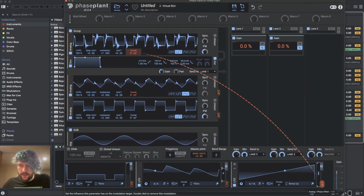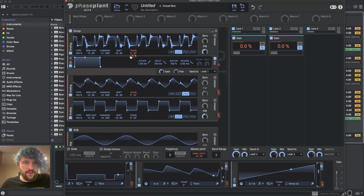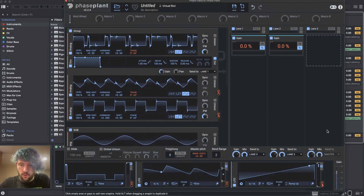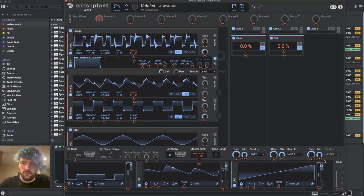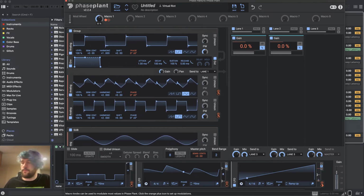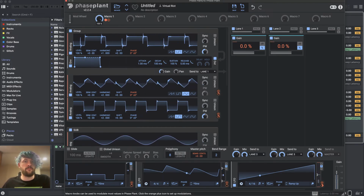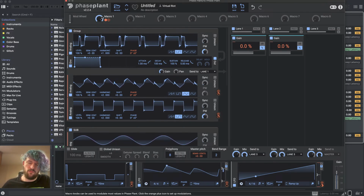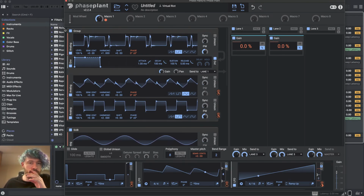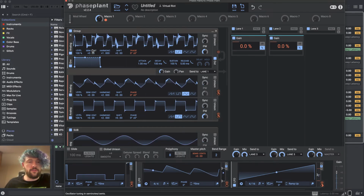Ideally here, you could make sure that this modulation goes between negative 180 and positive 180, so the whole range. But then maybe this macro is gonna be controlling how strong this LFO is. Because too much could become a little messy, especially down here. And a little less. Oh yeah, today's just gonna be weird sounds. This is kind of basic right now with the rhythm stuff, but I'm just gonna make weird noises later. Like we're just gonna put like 15 sine waves in a row or something.